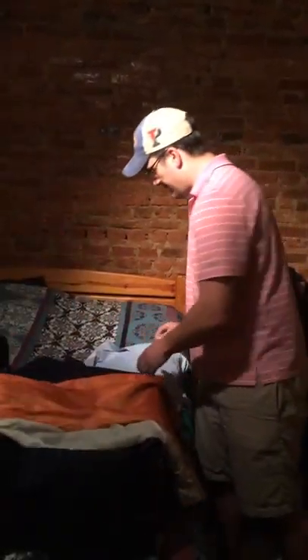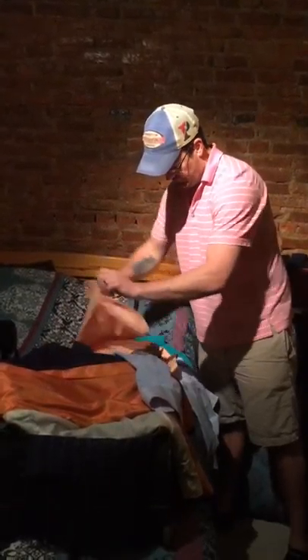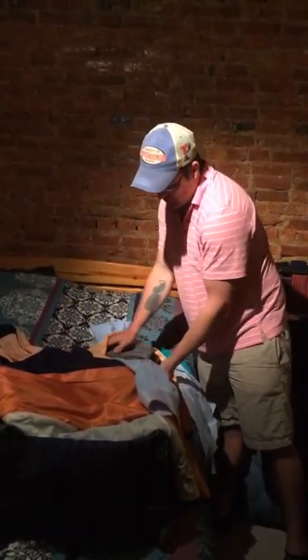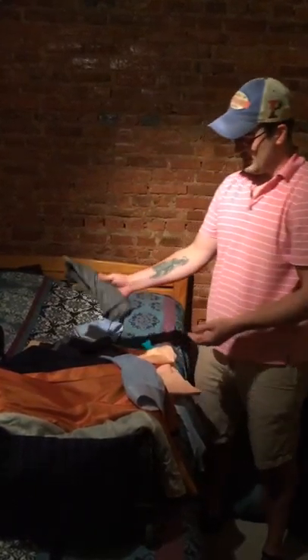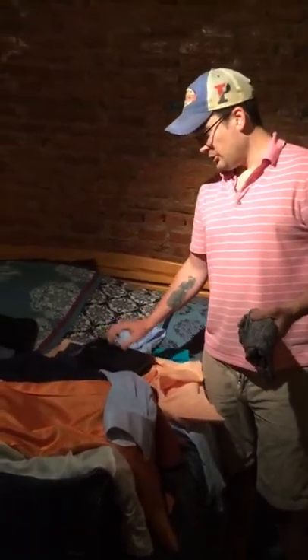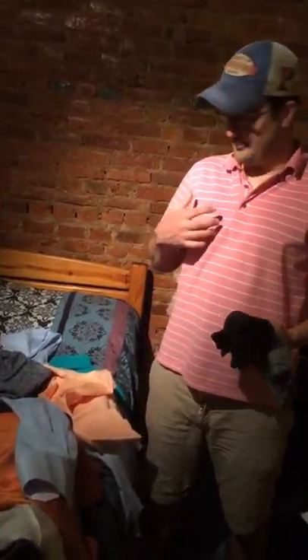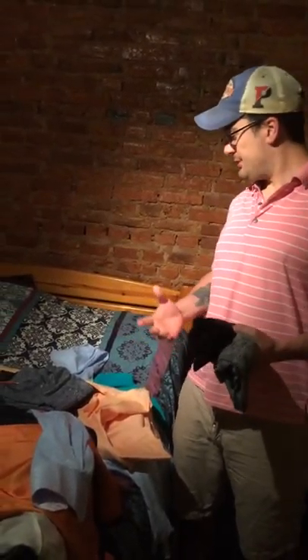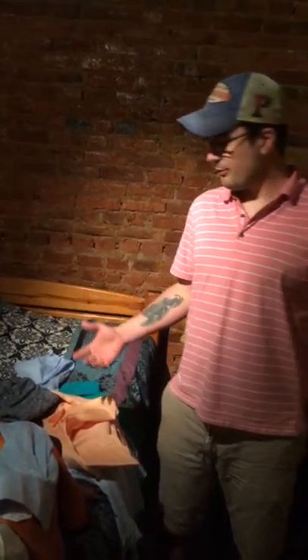For just your normal trip, when you're not taking dress shirts, you're working with a lot of extra room. What I like to do is just roll my shirts. You can get a lot of stuff in here when you roll, especially when you have a polyester-cotton mix. Even my dress shirts or business casual shirts, I always do cotton-polyester mix — Under Armour does it, a lot of golf shirts do it — because you can do basically anything you want, pull it out, and it's going to be wrinkle-free.